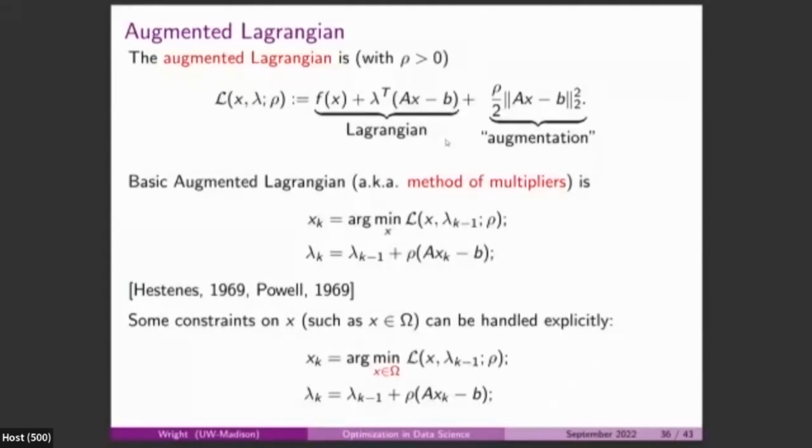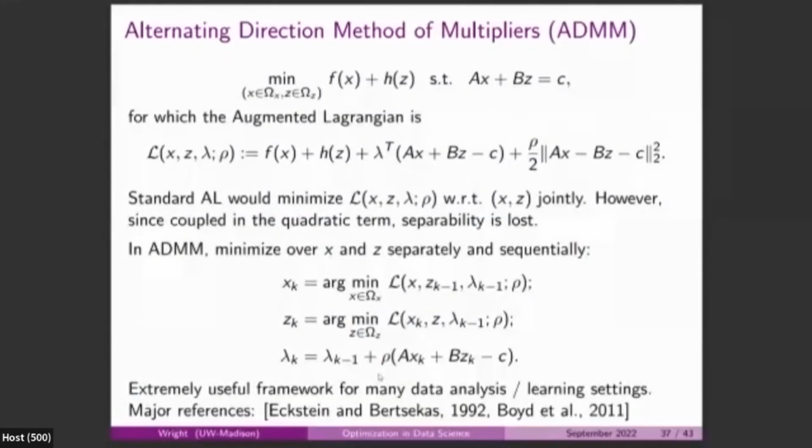If you've got additional constraints on x, that's totally fine. You can just incorporate them into the update formula for x. You can show that you can derive this method as being a proximal point method on the dual. Okay, if you write down the dual of this problem and write down a so-called proximal point method where you penalize moves in the dual by a least squares penalty from the previous iterate, it ends up being exactly equivalent to what I've described here. Now, one reason augmented Lagrangians became so popular is that it's the basis of this so-called ADMM approach, alternating direction method of multipliers.